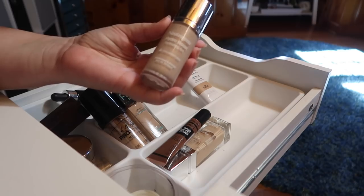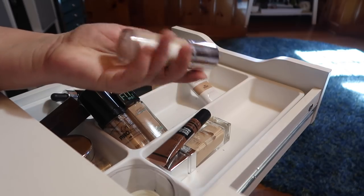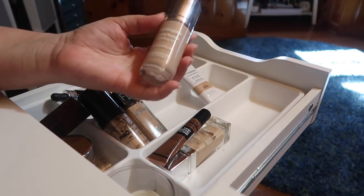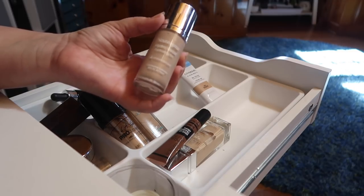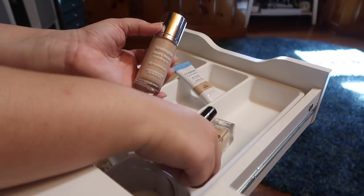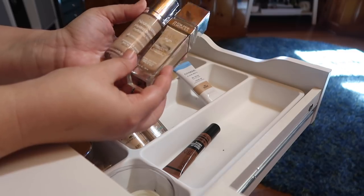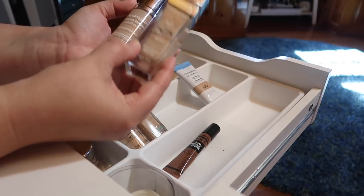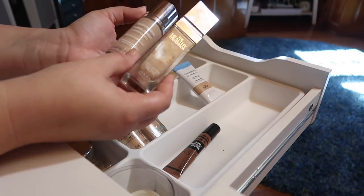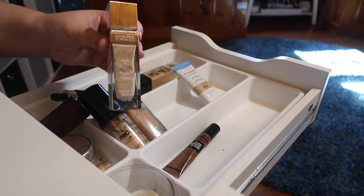I think I'm gonna go ahead and declutter this one. This is the Neutrogena Hydro Boost Hydrating Tint Foundation, and the undertones on this don't work well with me. I think the undertones are cool for this, and I don't like this as much as I like the Physicians Formula Healthy Foundation. They're both fairly similar, but this one definitely matches me better and wears better. So we're gonna declutter the Neutrogena and hold on to the Physicians Formula.